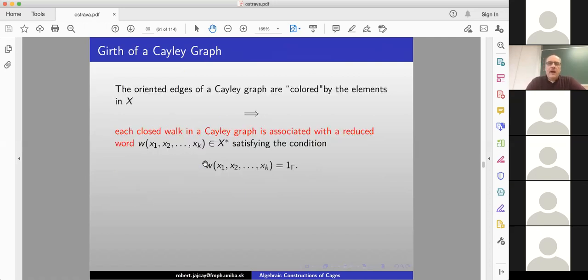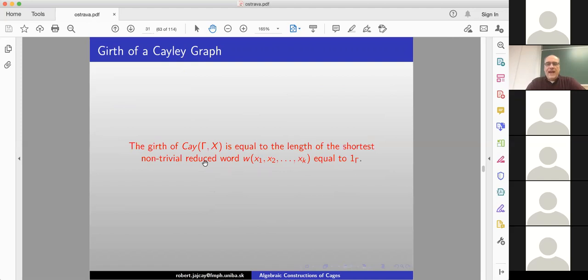Okay. Once you start looking into Cayley graphs, then you have to try to understand the structure of those graphs. And the important thing with respect to the cage problem is how you determine the degree and how you determine the girth. The degree is obvious for a Cayley graph. It's the number of elements in the generating set. I already argued that. So how about a cycle? And it turns out, and I will sort of go quickly through this.